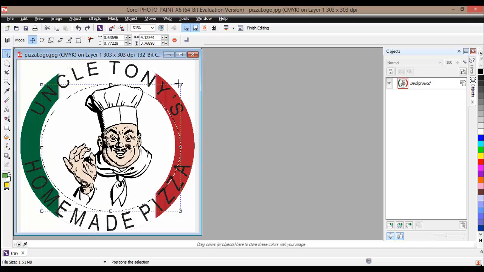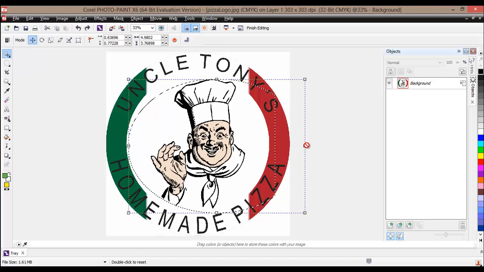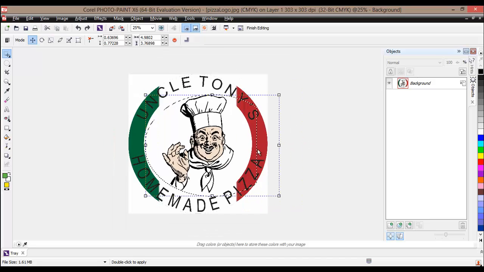Now we have the little handles here and we can resize our ellipse. If we move this one all the way to the right, and I'll make this a bit bigger so I can see, it will go all the way, and as you can see here it will just change to a straight line, meaning that it's way over the edge of our object. So we'll just reduce it and we'll do exactly the same on all four sides, making sure that we get the image that we want and nothing else.